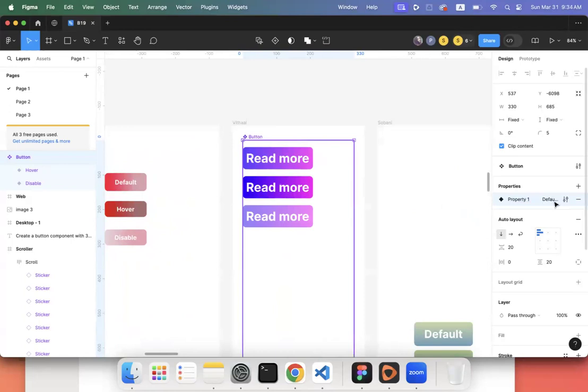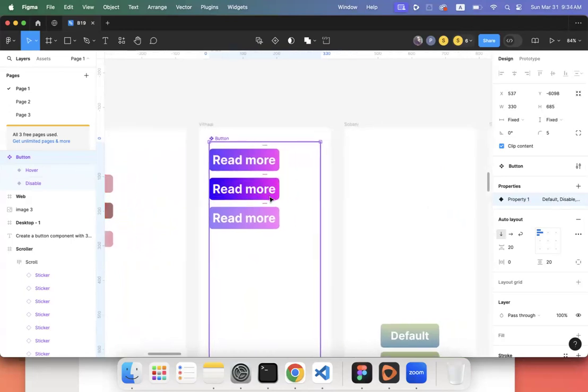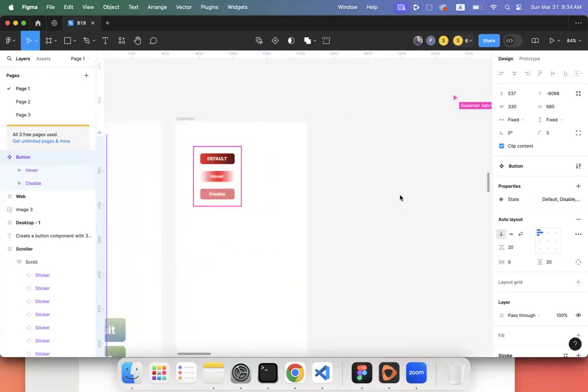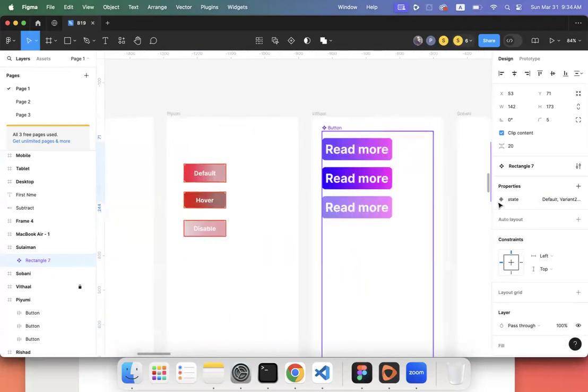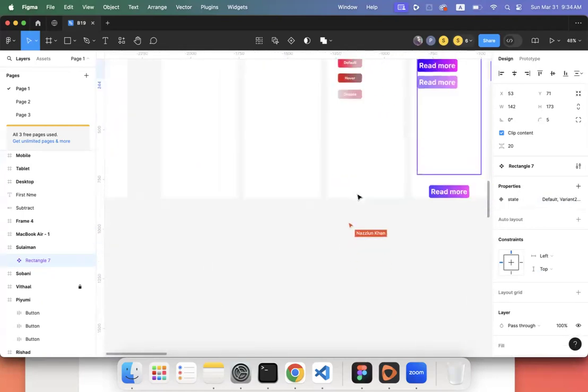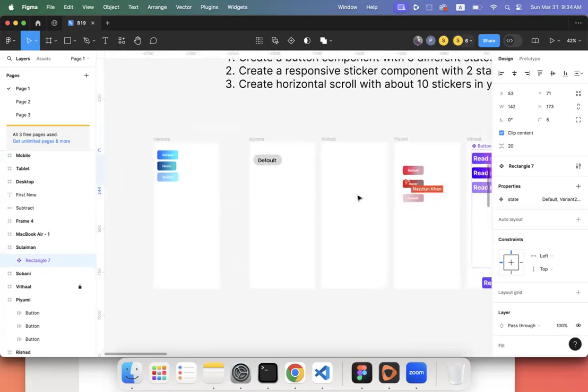So these are the button states, default, hover, and disable. So basically we are using these buttons. If, for example, the delete button is disabled, we can use the third one, right? Yeah. So there will be a few more states actually. These are the main states.